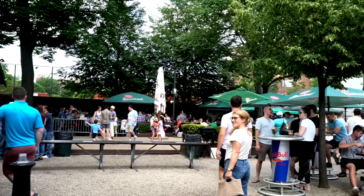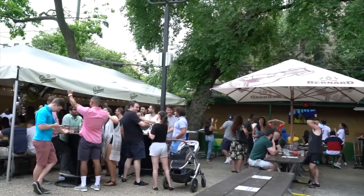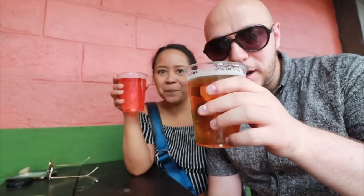We are here at the Bohemian Hall Beer Garden. This place is awesome — it's the most classic beer garden in New York, it's family friendly, you can go out with your friends, all ages here. There's a big children's party right next to us. It's a great spot to watch sports — Copa America is going on right now, there's Brazil and Peru fans here. World Cup gets wild here especially for European and South American teams. I got rosé cider — I'm not a beer person, I love my red wine, but it's a beer garden so rosé cider it is. My companion got a Czech beer. Cheers — Nasdarovic! Oh, that's smooth and refreshing.